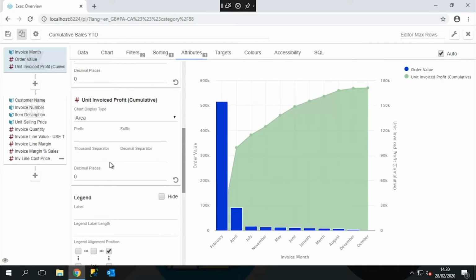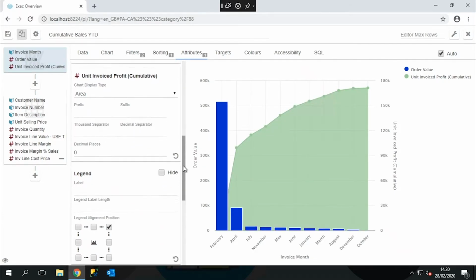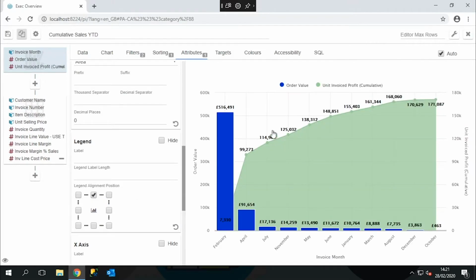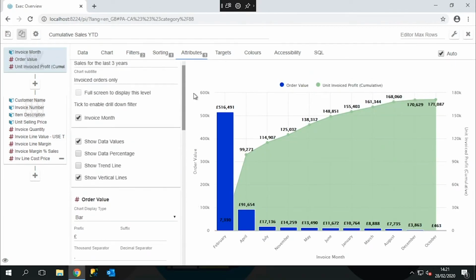So although the data underneath is pulling it out to 2 decimal places, we can actually filter it on the chart. The legend, we can then choose actually where do we want that legend to go. So we might want to put it in the center, give us a bit more space, and that gives us some more room now to be able to put the figures across, or we may say we're not actually interested at all in showing the legend at all. So that's the key things on there.